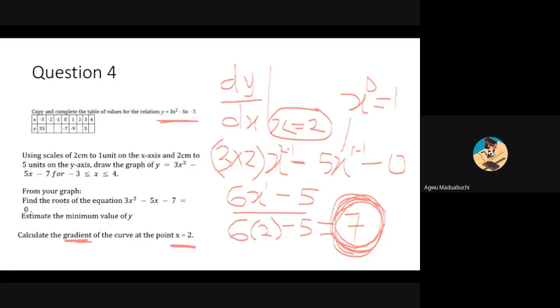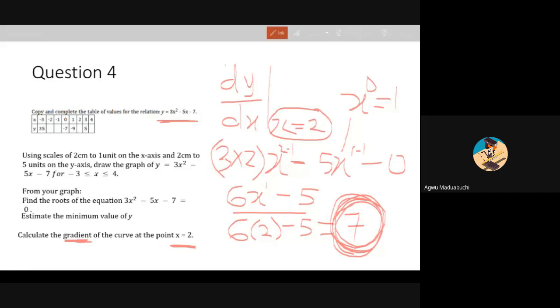But please never do this. If they ask for this, never do this in any examination. It will be marked 0. In as much as it is correct, the question says from your graph. So if you do this, it's automatic 0. But while doing this, you can do this in your rough work to guide you to know whether you're on track.